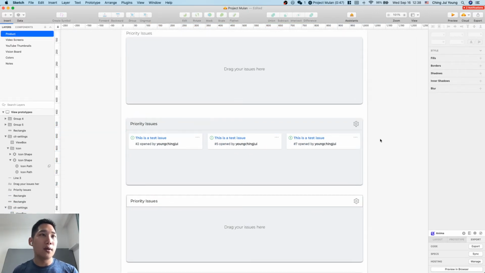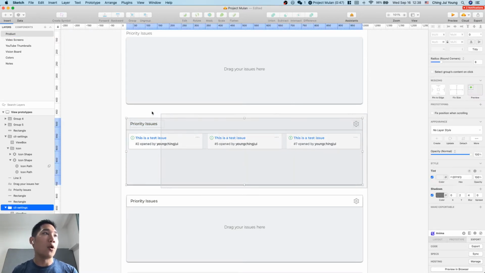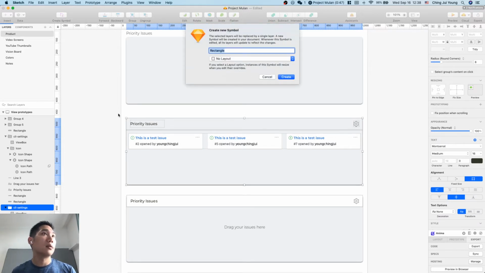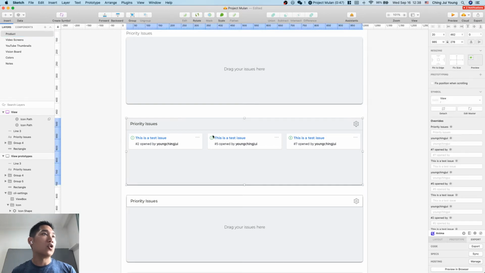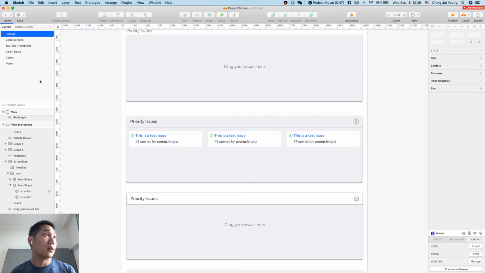So I'm going to create a component out of this. Create a symbol. Yes. So this will be a view. That way we should be able to reuse this, hopefully, if I'm using symbols correctly.